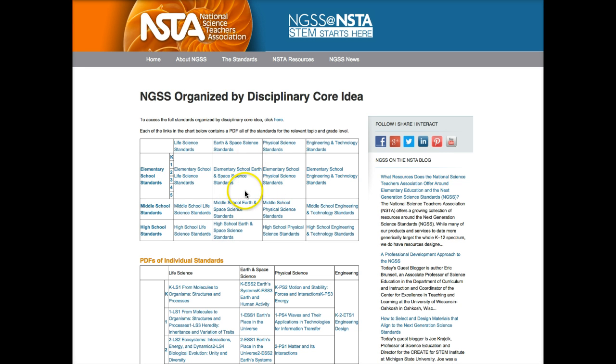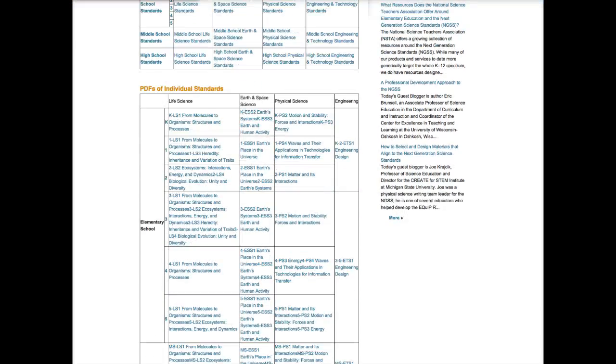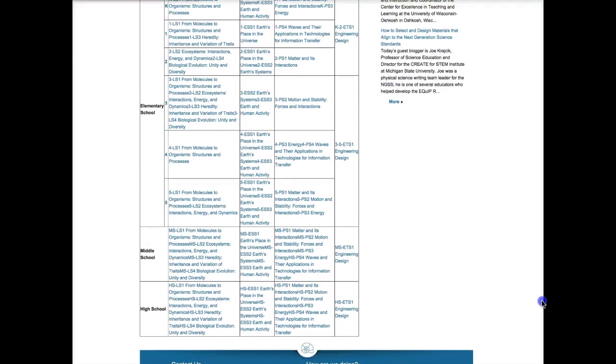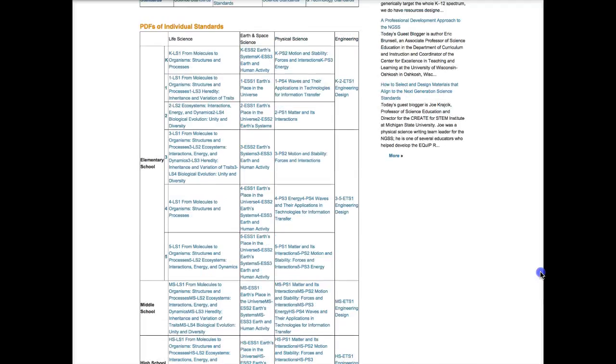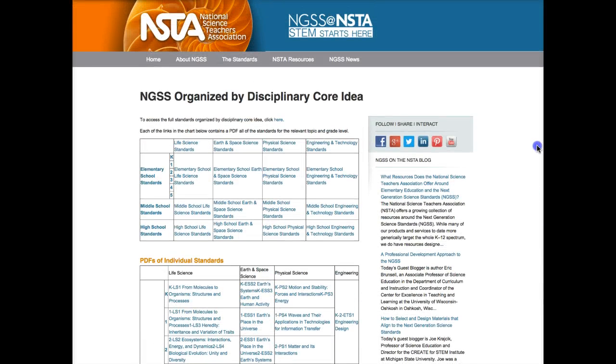Very, very cool interactive. And then here we have actual PDFs, and these are worth reading. In fact, if you look at the grade level of these, I really recommend that you click on the grade level that you teach and just take a look at them. Very informative. All right, so I will see you in a little bit.